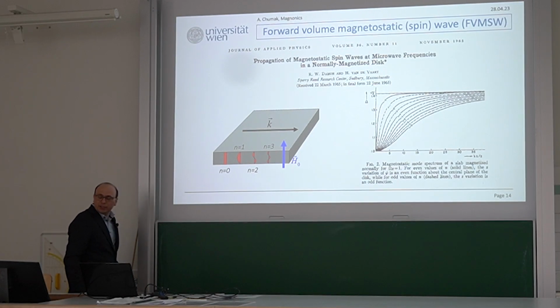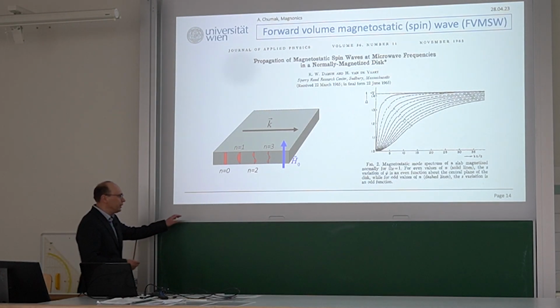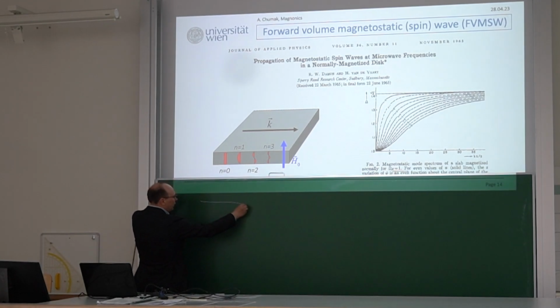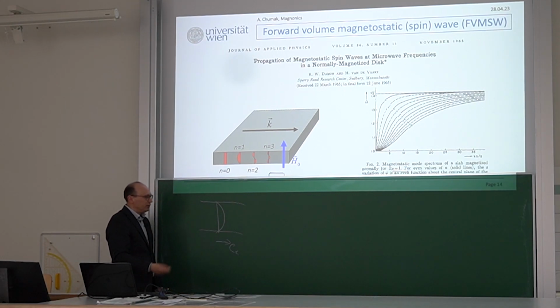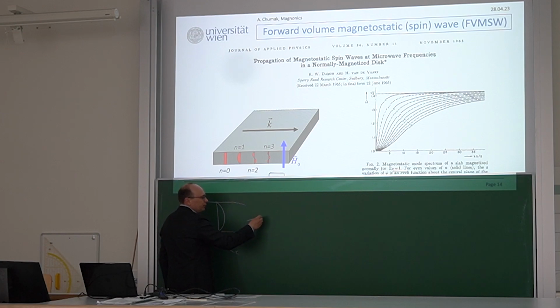It means amplitude of the spin wave, or angle of precession. So if you have, for example, such a case, and I plot this mode, you can consider this as C, usually just the amplitude of the spin wave mode, but physically it means the angle of precession. It's a forward volume mode, so it means that it's perpendicular. Here you will have a large angle of precession, and at the edges the spins are so-called pinned, so there is no precession at all. And here you will have some smaller angle of precession.